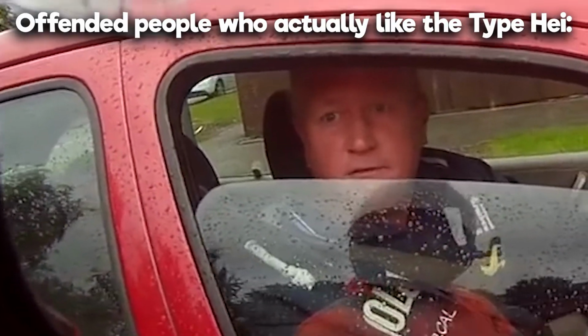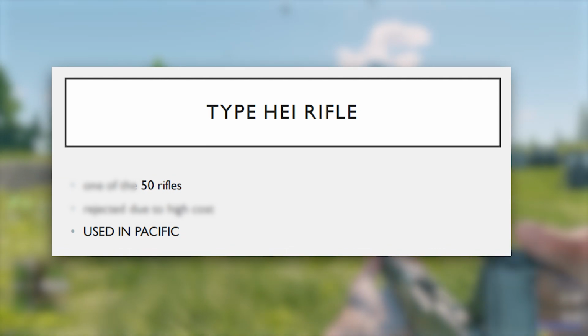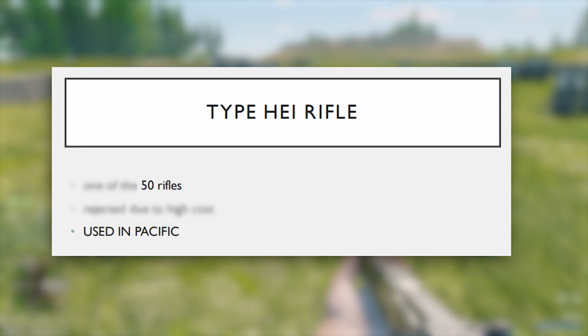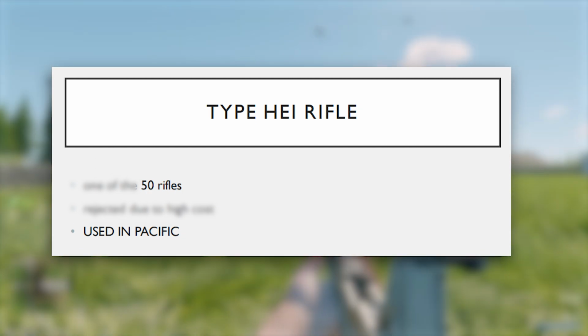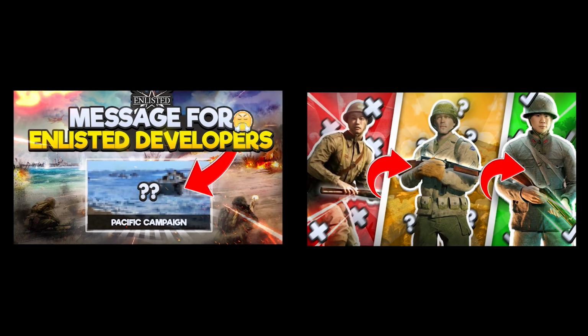Yeah, me. In reality though, only 50 Type Hei rifles were ever built between 1932 and 1934, so it might make little sense to people why it's in the main campaign tree. But the devs had to include prototypes if they were to make this campaign interesting and unique, and it's exactly what I advised them to do in videos such as this and this. I don't blame them at all.